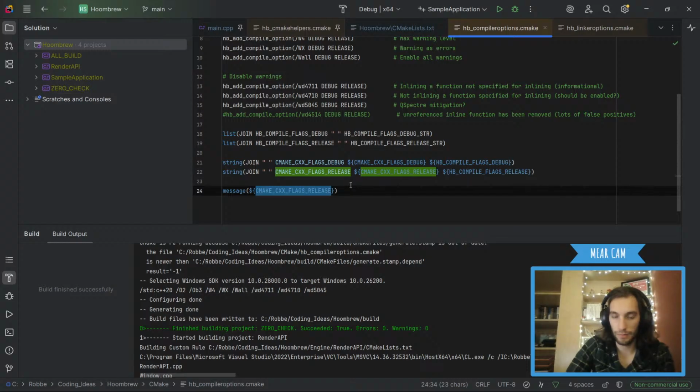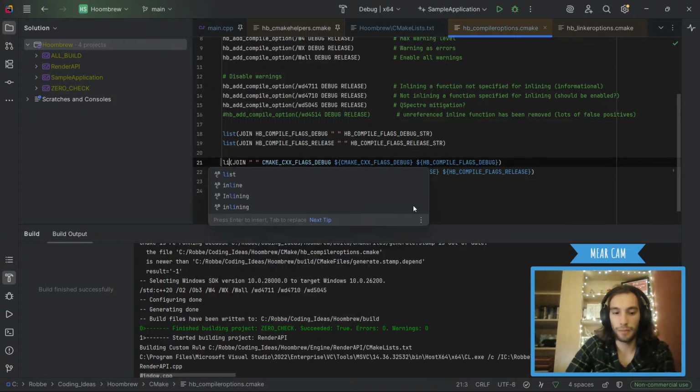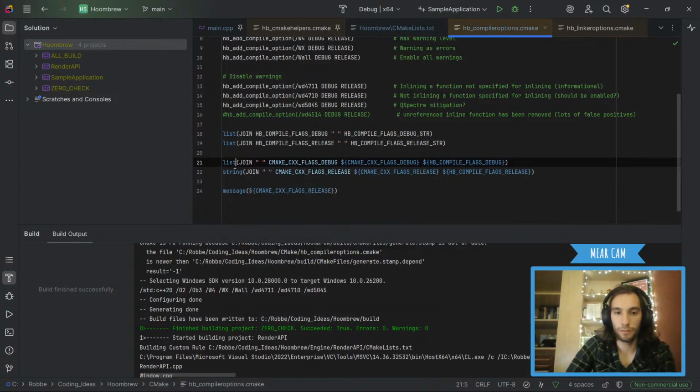It is the correct flag. Should it still be list join? It might still need list join. No. String. That makes more sense.